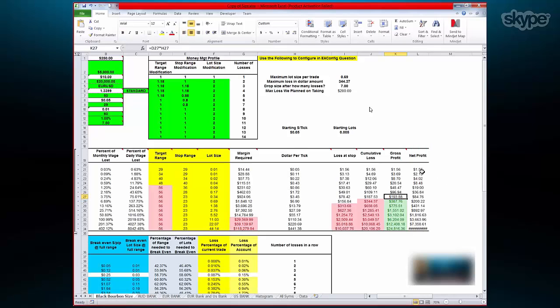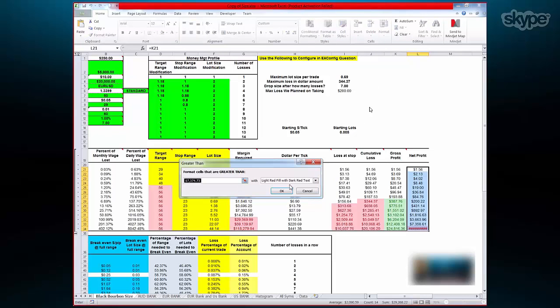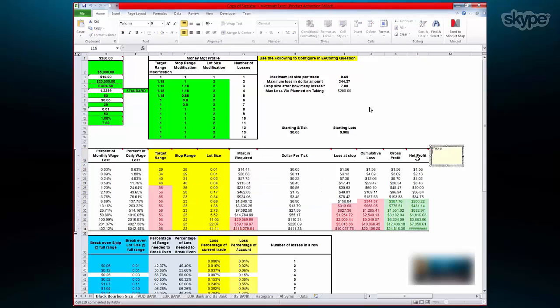Yep. Now this right here, this is our net profit. Gross profit. Now this one won't come up here. Now let's grab this one. Let's go to conditional formatting, greater than, and let's make this one green. I got about 3 minutes and I got to run, take them someplace, but it's getting close. So this one right here, shift F2.